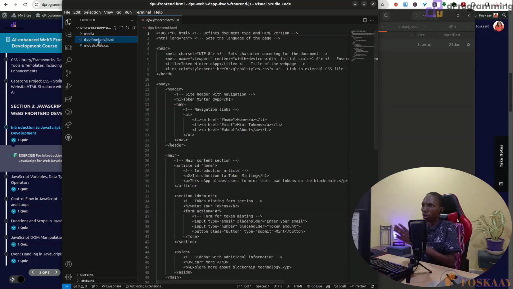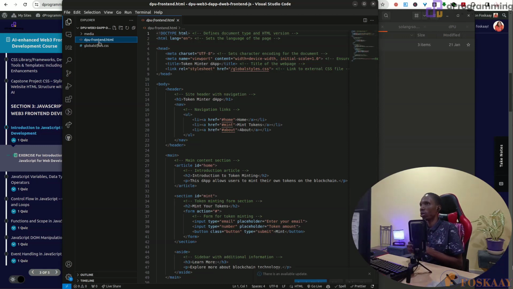Now there's something I want to talk about. Usually when you have your HTML, that's like the entrance of your DApp or your decentralized website, you should usually name it what we call index.